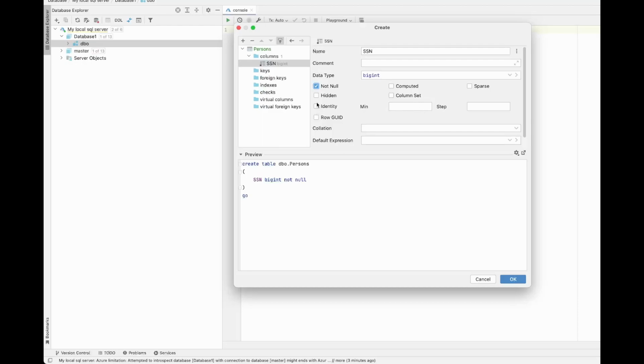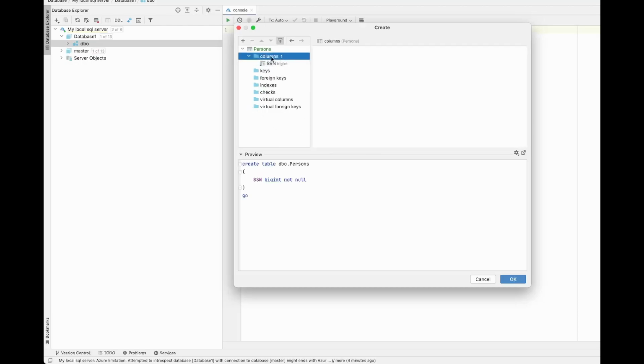And then we have another one called Identity, an option we can select if we want to make the column an identity. So for this social security number, we will just put this Not Null on.